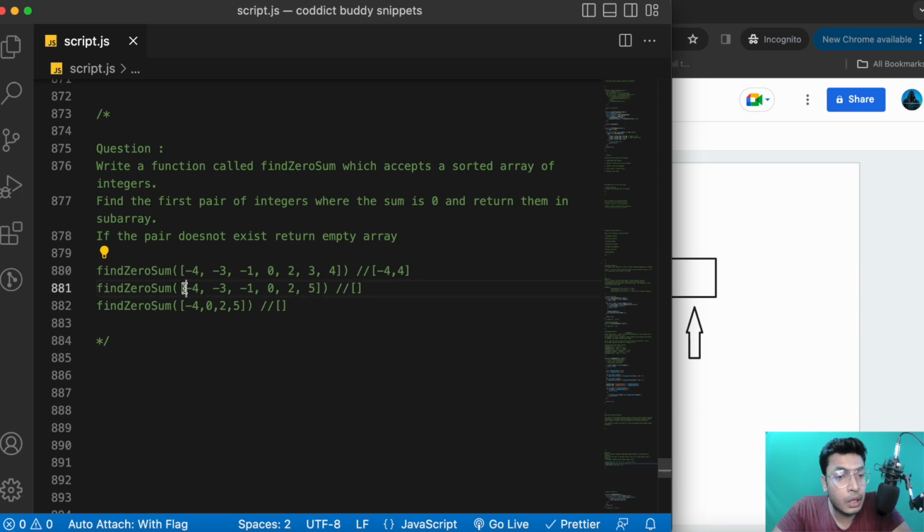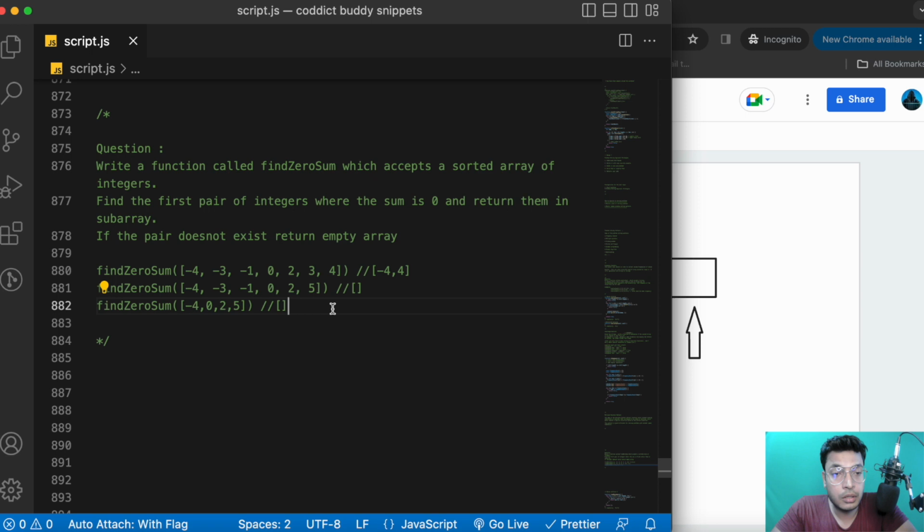So if you are looping through the array and don't find any pair which sums up to 0, then you have to return the empty array. As you can see here, we don't have any such pair which gives us 0. Here also we don't have any such pair. And don't consider this 0, because we are talking about pairs, where the sum of two numbers should be 0.